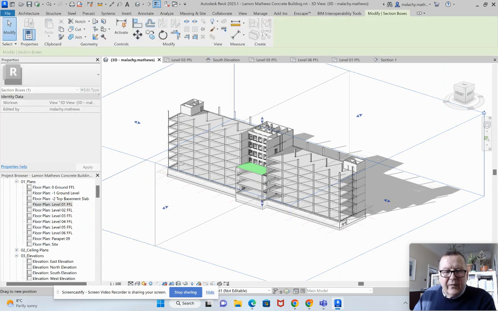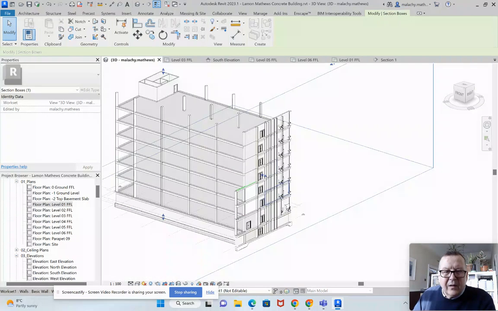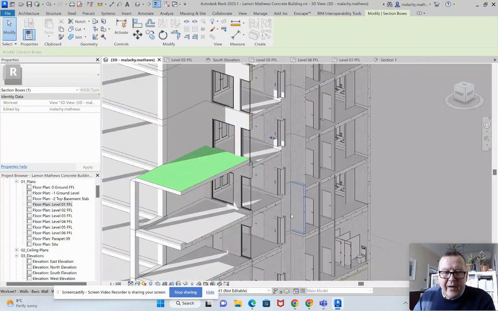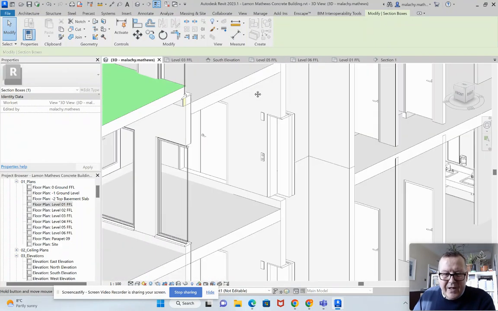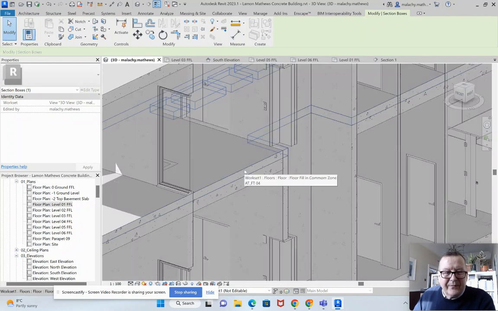Not all the way down through there. Okay, let's pull it back a little bit here. Now it's in the core area. So you can see that's where the 200 is, and this is where I've added the slab in. See that one?